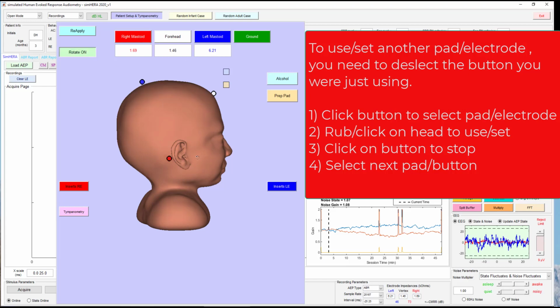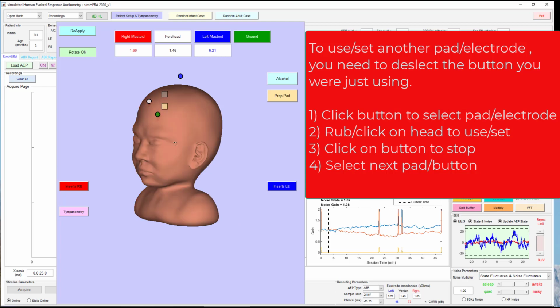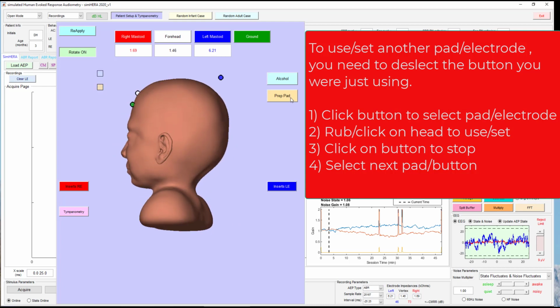And if you note down in the right in the EEG, you can actually see that the red EEG line is a lot quieter than the blue, and that's because the impedance of the left mastoid is still quite high here, whereas the impedance of the right mastoid is 1.69.